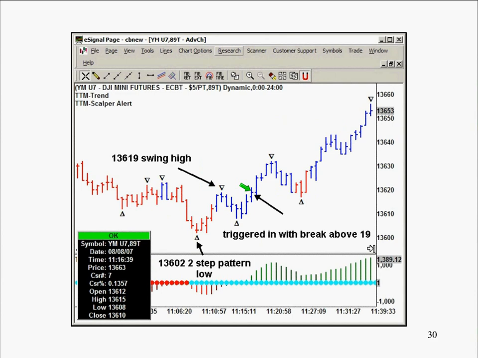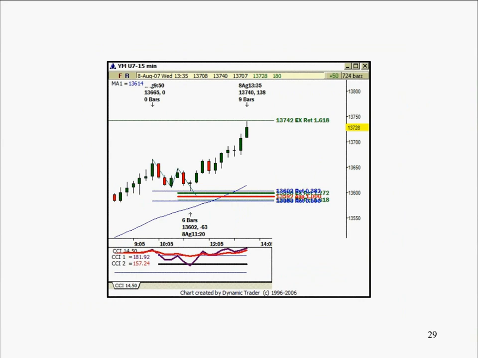Okay, in this case it said it triggered with a rally above 19. So let's say you entered at 136.20. It was a 15-minute setup, and it was actually a larger target from a swing in the past, but that was a 138-point move from the low. Again, you wouldn't have gotten the exact low, and you wouldn't have gotten the exact high unless you're very, very, very lucky. But if you can catch something in the middle, that's the name of the game.